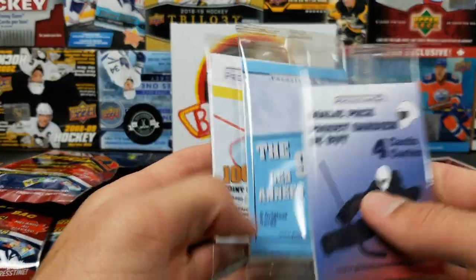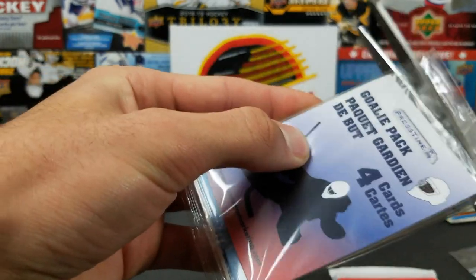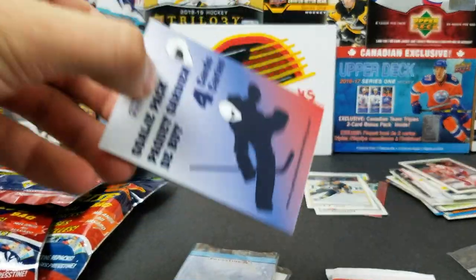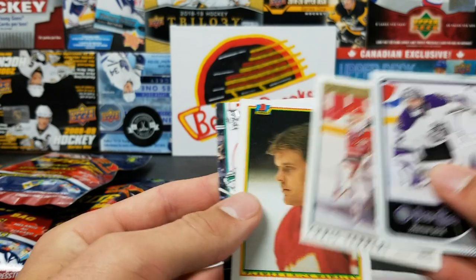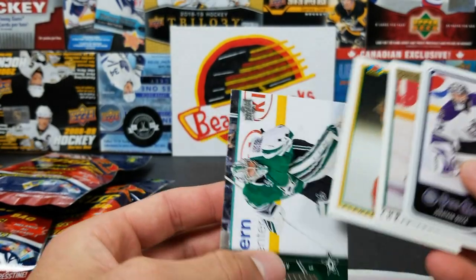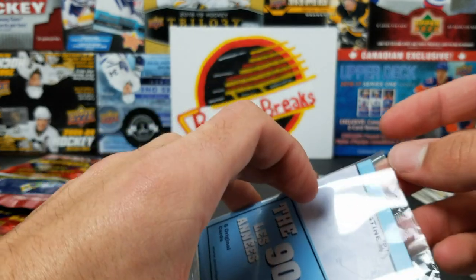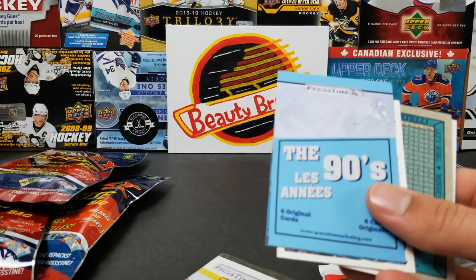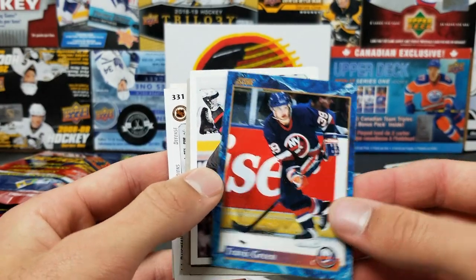I found it easiest just to cut these all at once to save some time. The first one is a goalie pack — let's see if we can get a decent goalie. We got Kelly Hrudey, OPC Terry, Rick Wamsley — I recognize Rick Wamsley. Now we got the 90s — definitely not a hot time for hockey cards. Travis Green, that's pretty sick — there we go, Canucks PC!